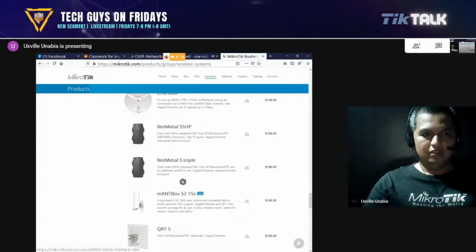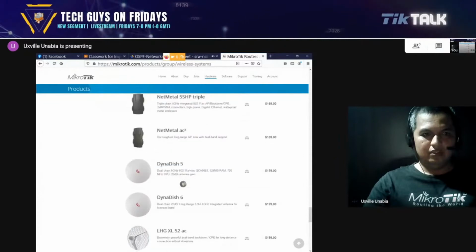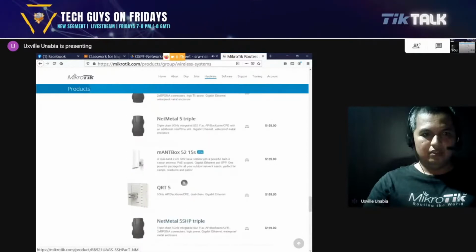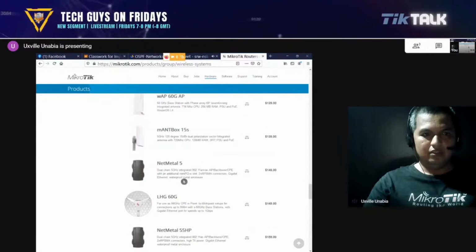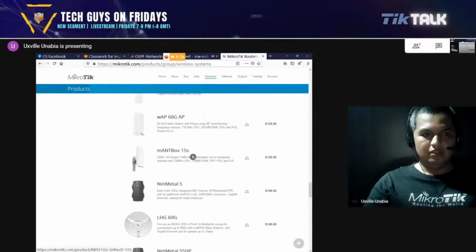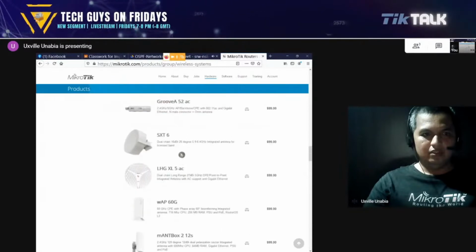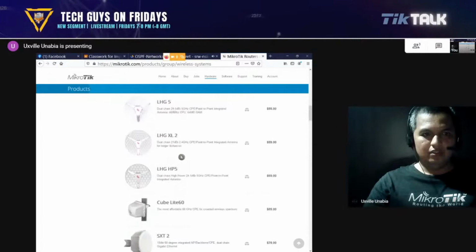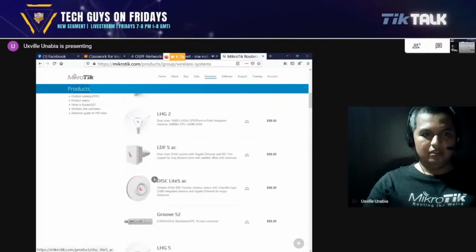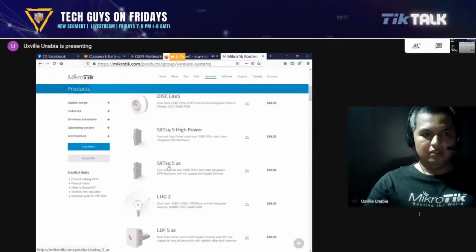MikroTik also has wireless systems. Hopefully people know more than just the hEX or the CCR. MikroTik has wireless systems that I hope you will have time to test out and apply, rather than going to another brand. Of course, because this is a MikroTik talk, I will be biased toward MikroTik, but for you guys there are other options. This is the sector, the Mantbox 15. For receivers you can use the SXT, and the receiver should also be 5 GHz. It could be a receiver, or it could be a point-to-point. You also have the SXT, SQ, and 5AC, which could be your station or your receiver.